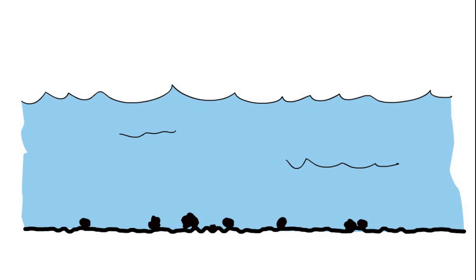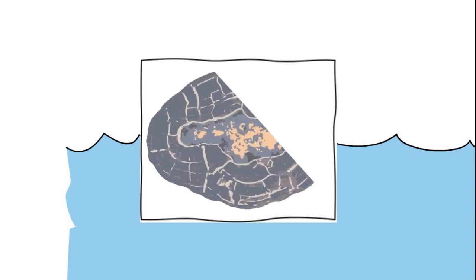However, most nodules have a size between 3 and 8 cm in diameter, meaning the size of a large egg to that of a potato. They are formed of concentric layers of mostly iron and manganese hydroxide around a core. We can find them concentrated in specific places on the deep sea floor around the world.